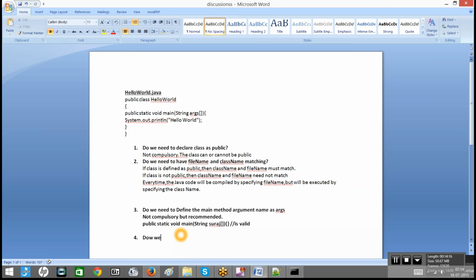Next, do we need to have the main method public? If you see here, the main method is defined public. What is your answer on this?